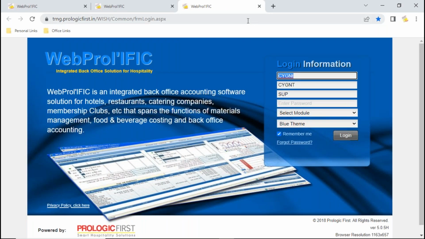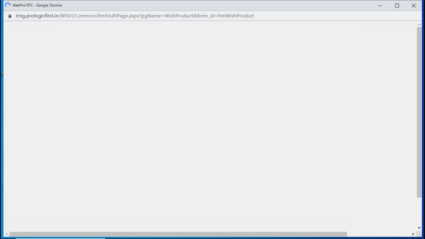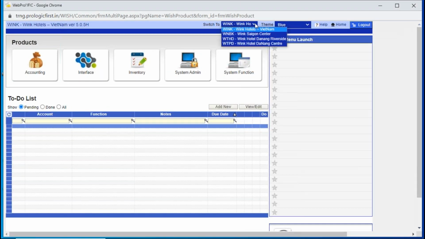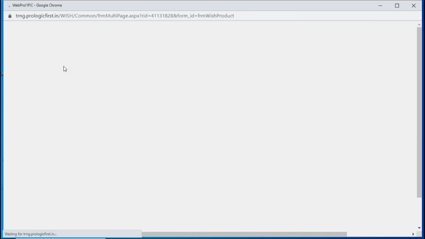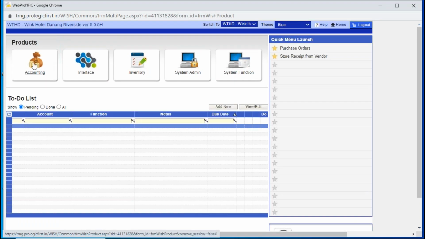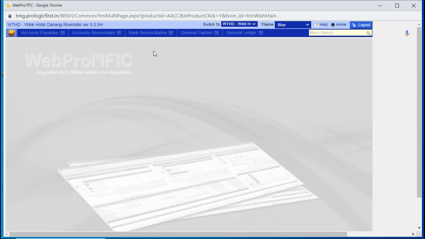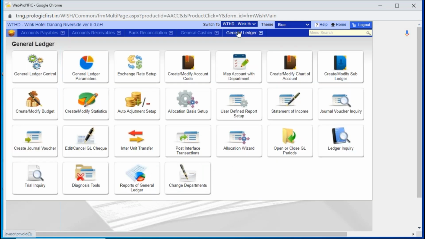Let me just switch back to Wink. So this is accounting, this is general ledger.